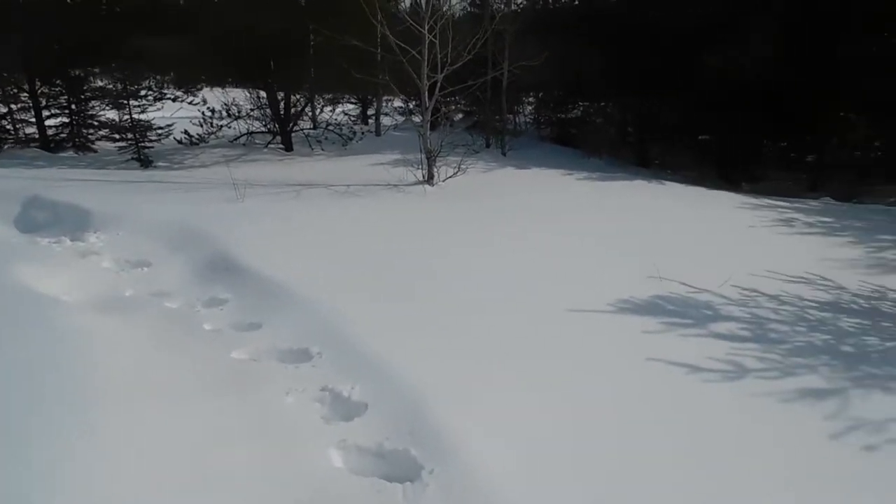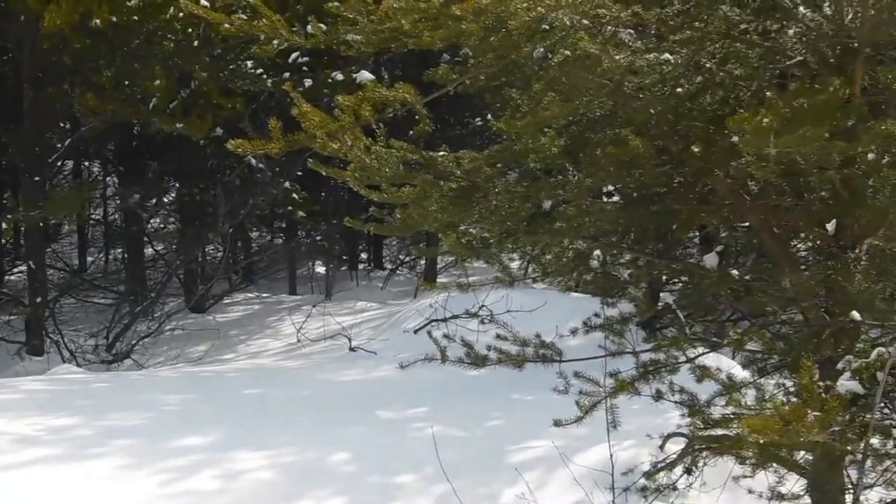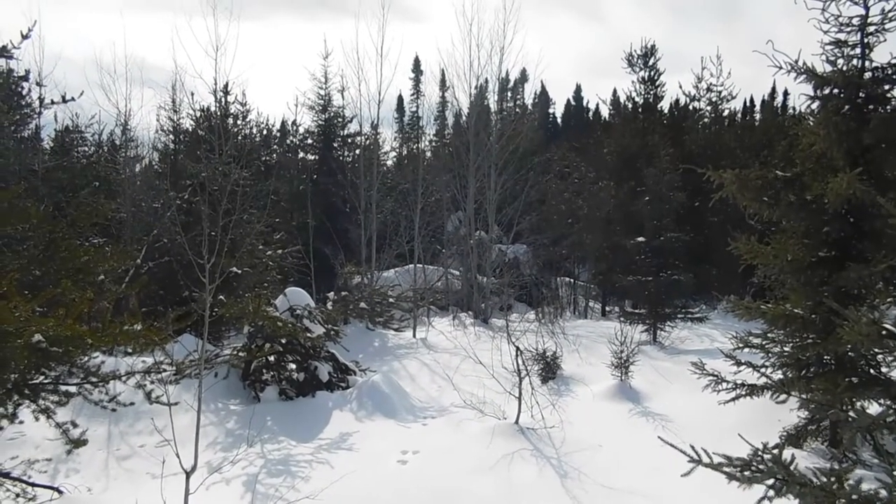I'll walk around this little patch of bush — can't hurt to try. We'll follow this old trail here. Did a little wrap around and spotted them in there, but as soon as I stepped off the trail I hit some really deep snow. They took off into that big structure there. Unfortunately it's impossible to walk in there right now — when I stepped off I sunk right up to my waist. So I'm just going to follow the little old trail and go find another one. They'll be here next time when we bring the shotgun or the rimfire.